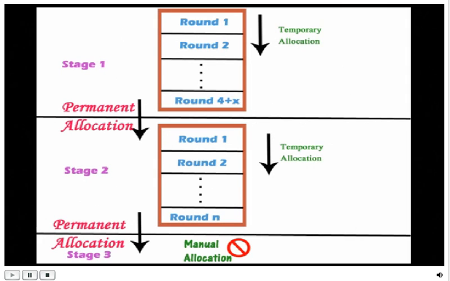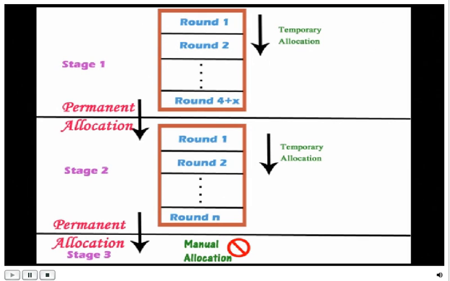Now, each of us has to take a credit requirement of 15 credits. We need to meet a credit requirement of 15 credits. In case we have met our credit requirement immediately after stage 1, we are signed out of the process. In case we have not, we need to take part in stage 2 of the elective allocation process.